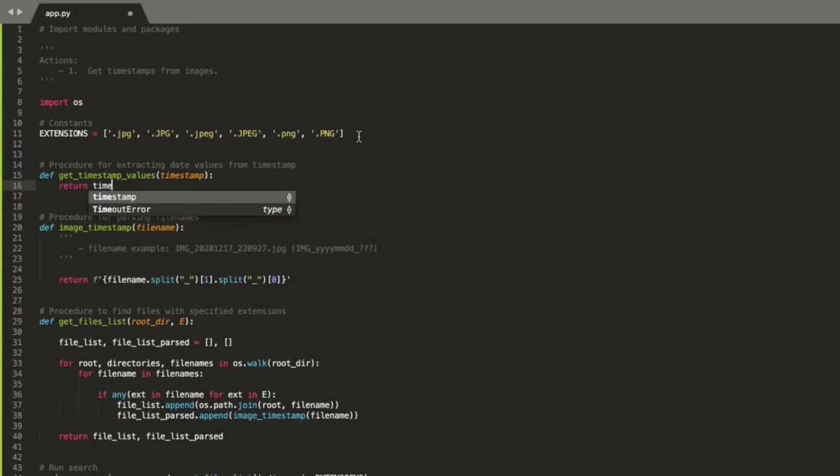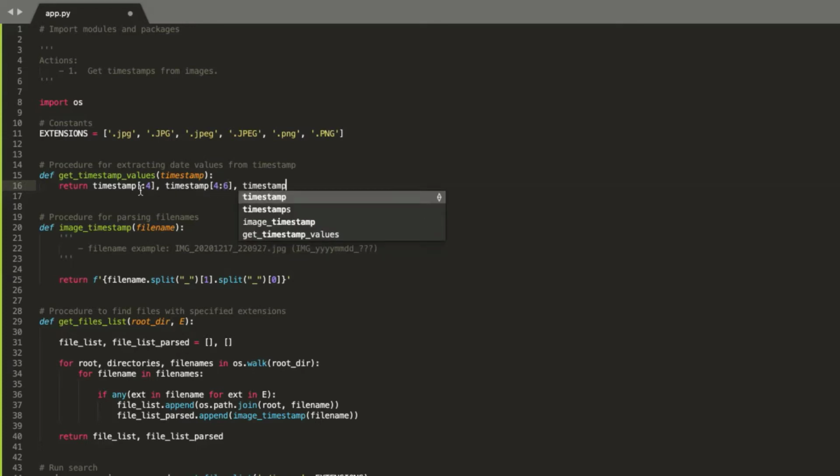Okay, so in this procedure we return some extracted values from a timestamp. It will be a year, which is 4 symbols, a month, which is another 2 symbols, and a day, which is also another 2 symbols, from index 6 to 8 of our timestamp.